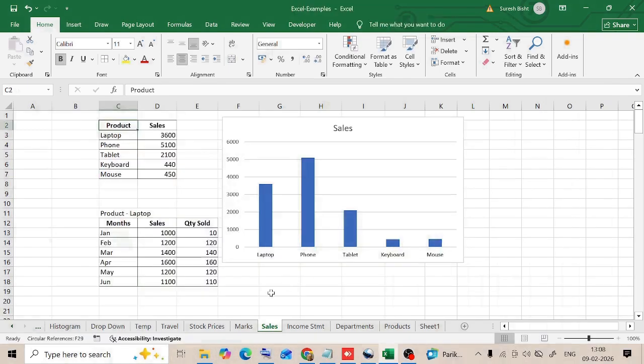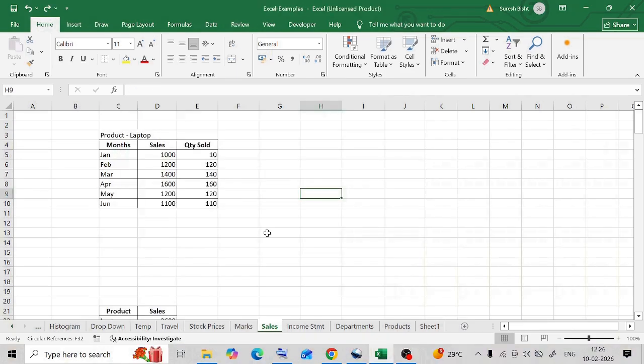Charts summarize data, but sometimes you want Excel to highlight important numbers. That's where conditional formatting helps. Conditional formatting allows you to automatically apply formatting such as colors to cells based on certain rules or data values. This can be useful when you're working with data related to sales, marks, where you want to see missing data, or if certain values are greater than or less than or in between certain range of data. Let's see how to use it.